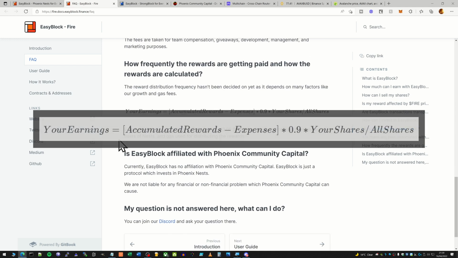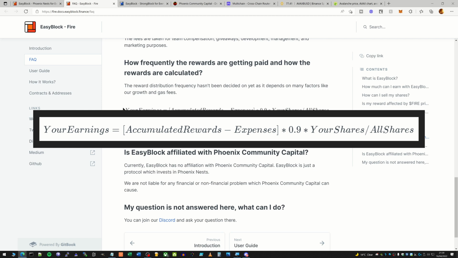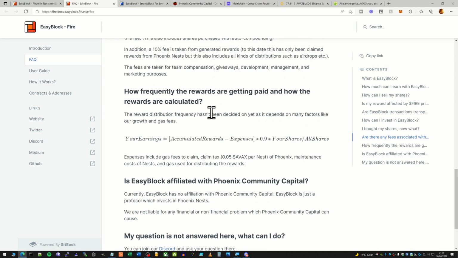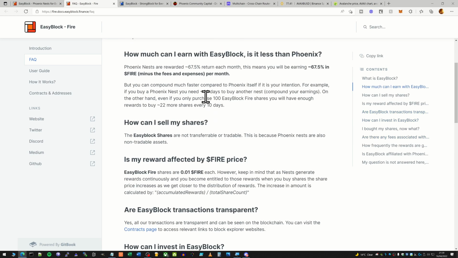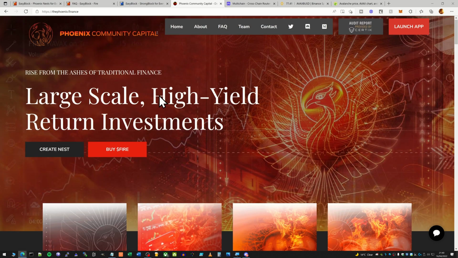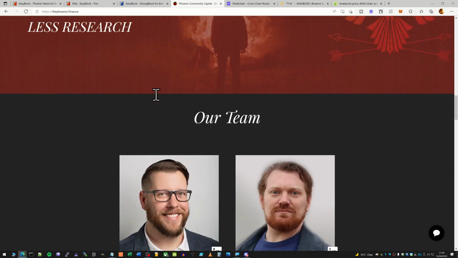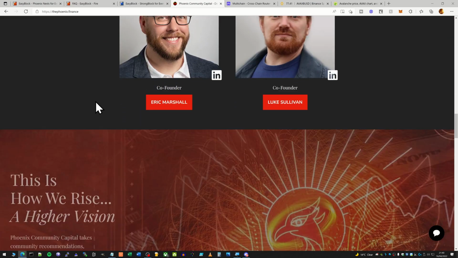So you can calculate the amount you might earn from this by putting in your details here. So this is the formula that you can use. Now, until we do the first payout, we're not going to know exactly how it's working, but hopefully it'll be a bit better than StrongBlock is looking at the moment. I'll put a link down to the Phoenix Finance website in the description as well, and you can read a bit more about the team and other bits and pieces.